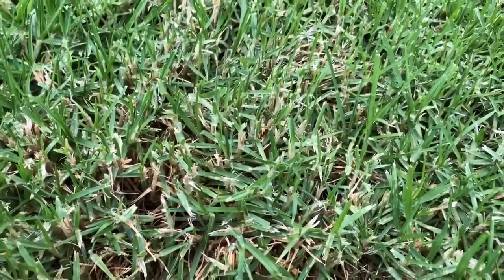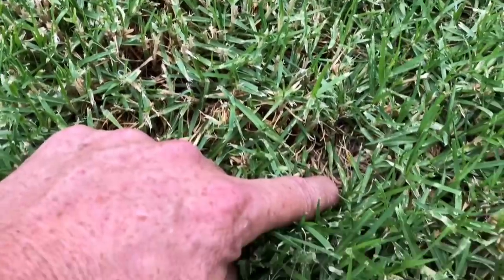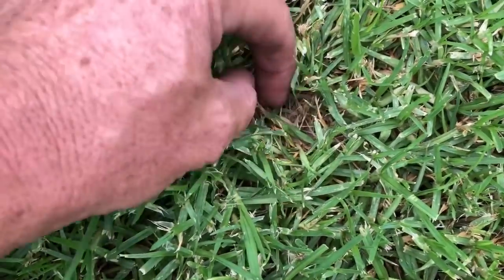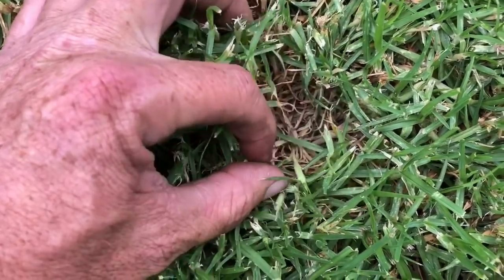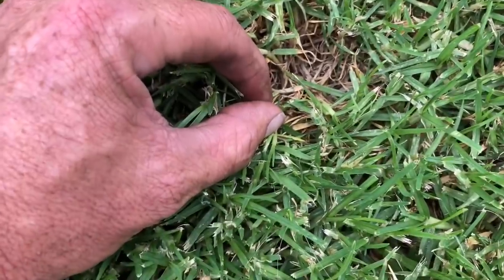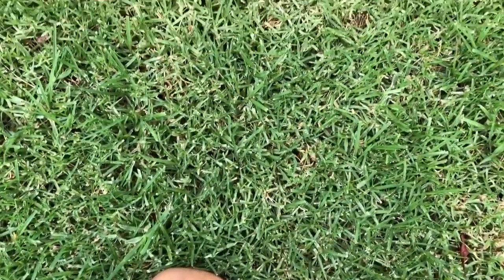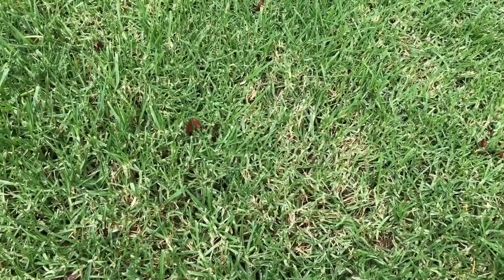And when it's really fine, it falls down right between all the grass blades. You can probably see in there, it looks dead, it's not. But that is healthy. That's how it should be. Alright guys, so that's just another little tip on how to keep the lawn nice and green.